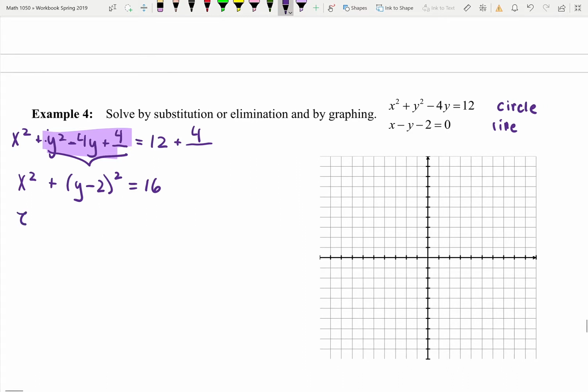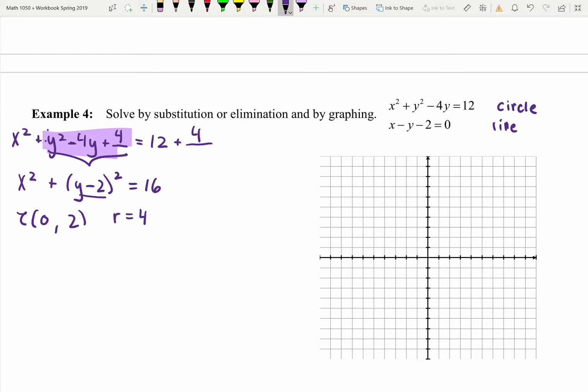So the center, the x coordinate is with the x in parentheses and squared. There's nothing there, it's a 0. The y coordinate is here. Now look, this is y minus k. So k must be 2. You don't have to think about it like that. All you have to do is, if there's a number there, change the sign. Okay? Radius squared is 16, so radius is 4.